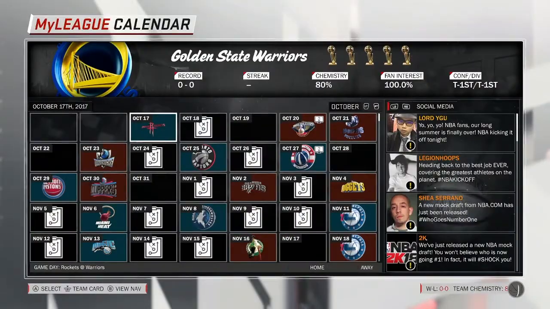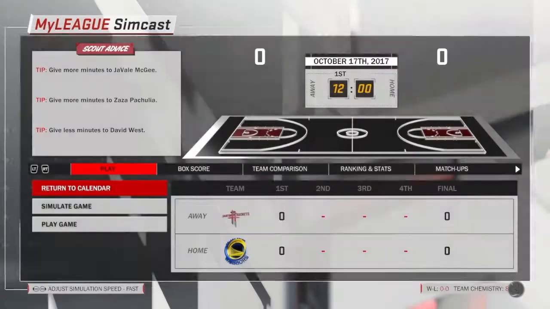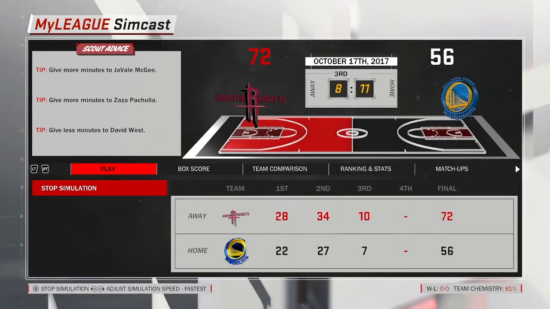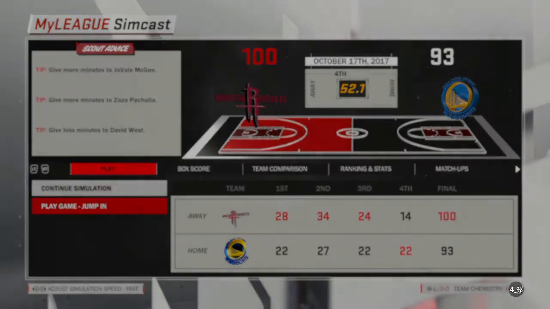So we're going to back out of all of this, and we're going to play our first game. My first game is against the Rockets. Everybody's first game, me and Beatus, is against the Rockets. So you want to simulate. When you simulate, you're going to wait till you get to the fourth quarter, and it's going to be a view from a minute to like 30 seconds. So you see, I'm just letting it go down. Let it go down a little bit more. You see it's at like a minute right here.